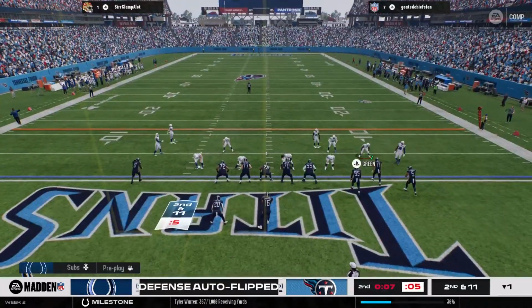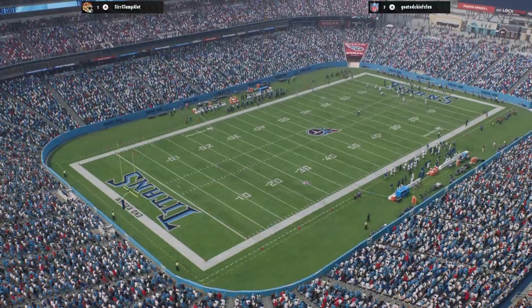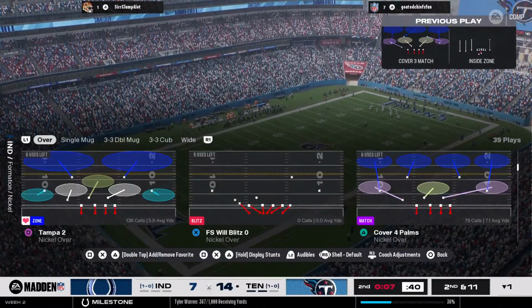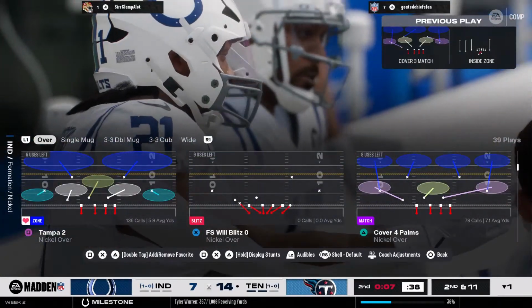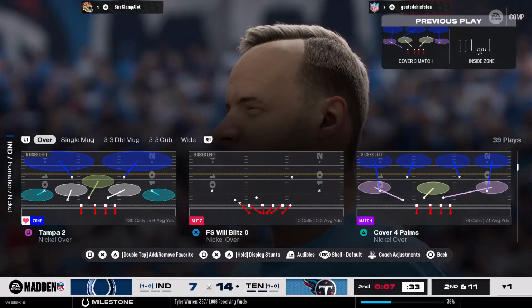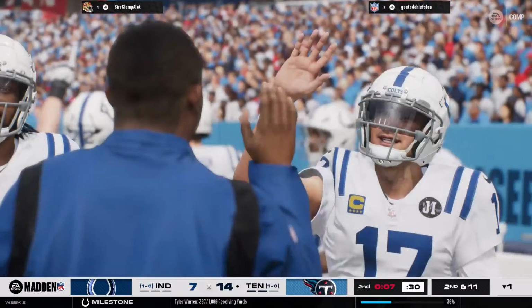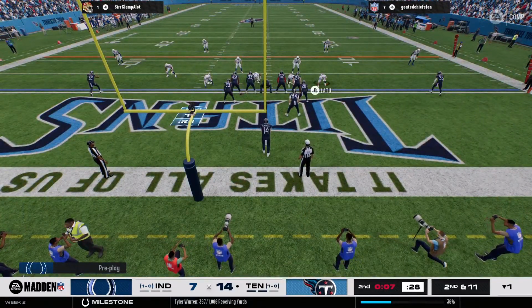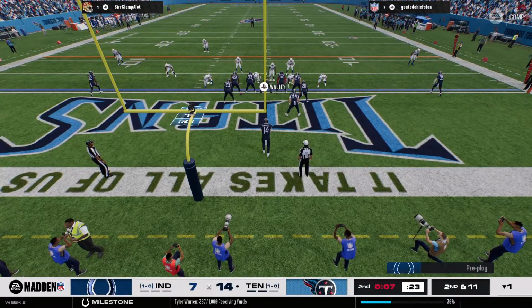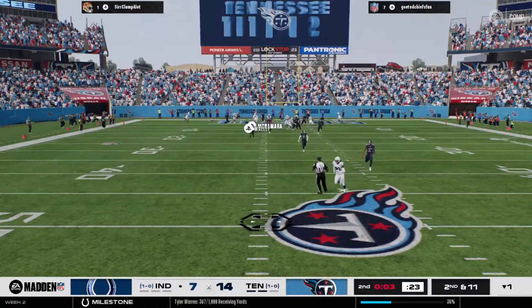Second and 11. Now a timeout taken. Perhaps a chance for one more quick play and then another timeout if they hurry. We'll see. Well, I've never seen this one. It's 2nd down and the punt team is out there. He's been a busy man here in this first half as he gets it away.